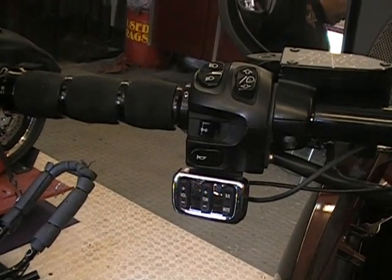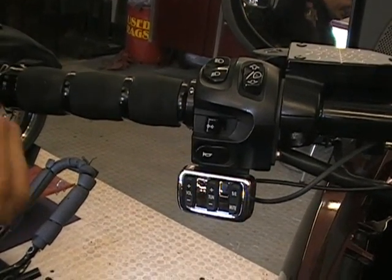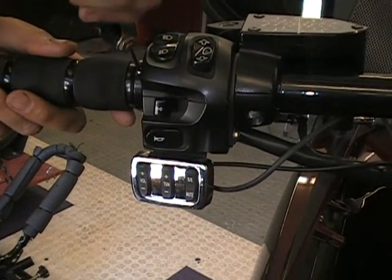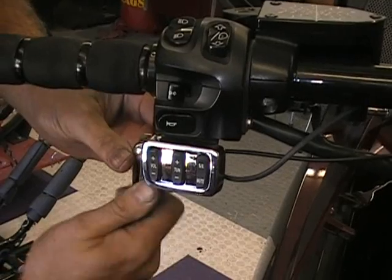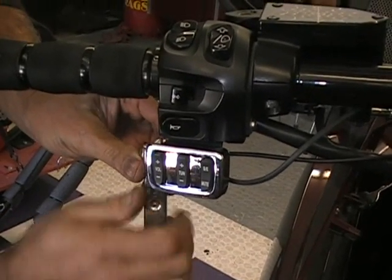Now the other thing these have is a set screw. I believe on this one it's a 2mm set screw. They've got 3 of them, and you just tighten those set screws. You don't want to tighten one all the way. Go around and do it evenly, a little bit on each one.